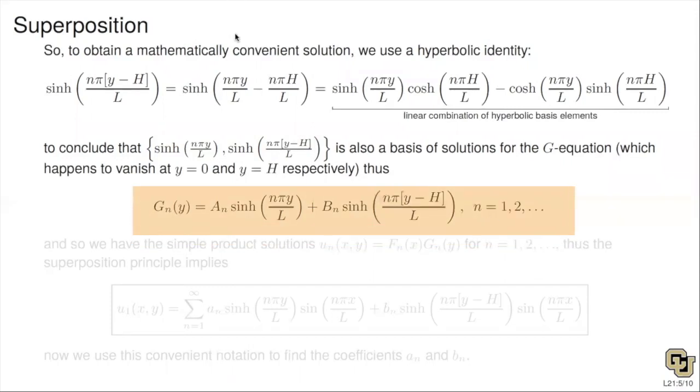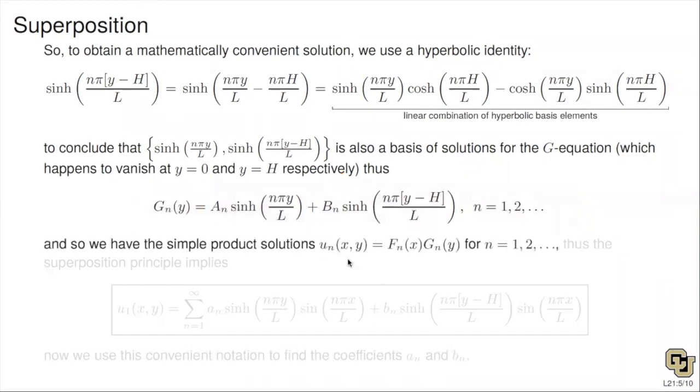And what's nice? So here's what's nice. When you let y equal 0, this term will disappear completely. If we let y equal capital H, I plug in a capital H here, h minus h is 0, sinh of 0 is 0, this term will disappear if you let y equal to h. And that's what we're going for. We wanted to set it up so that one term will disappear when we plug in y equal to 0, and the other term will disappear when we plug in y equal to h. This will allow us to find the coefficients.